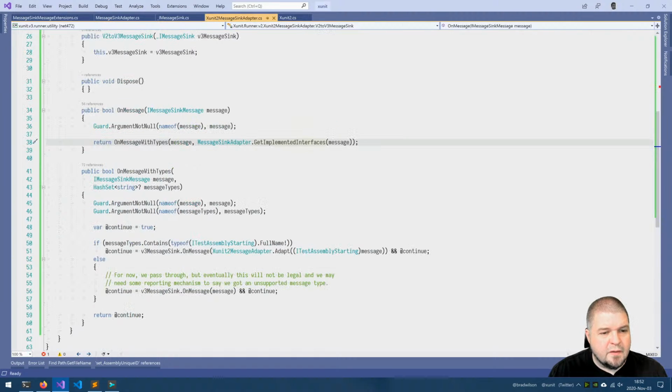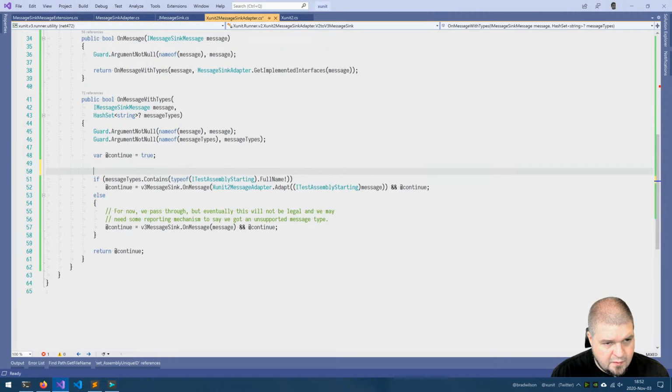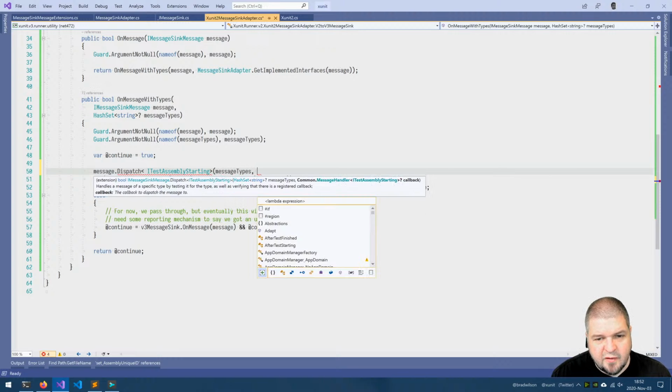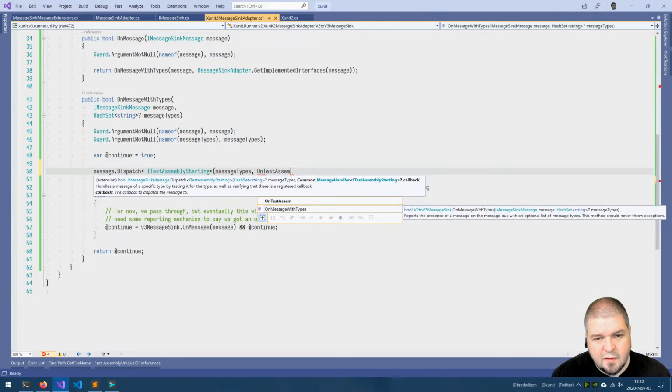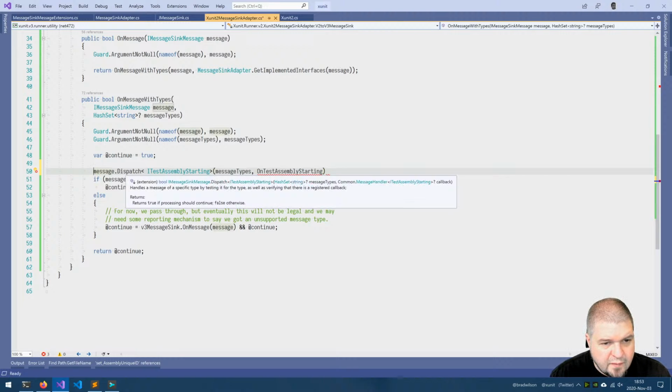So what we really want here is message.dispatch, test assembly starting, message types, and then a callback on test assembly starting. That's going to return a bool, right?